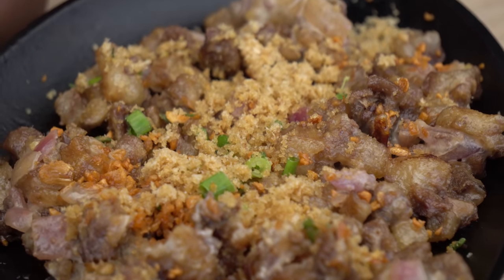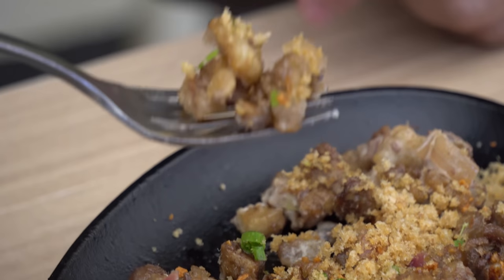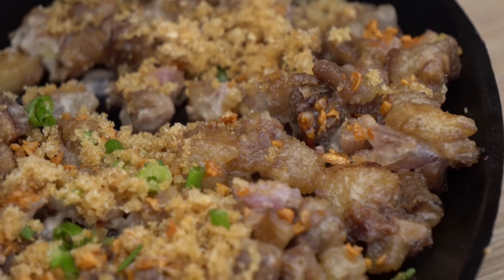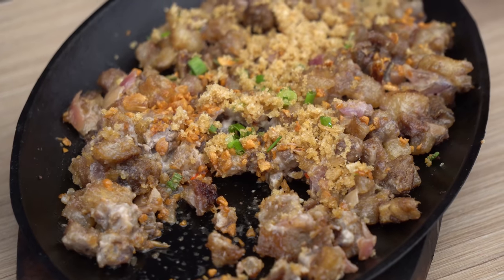That massive crunch — you are so amazing. This is a must-have if you're ever in the Philippines. I'm still mind-blown by this dish. There is so much crispy pork skin in here, just like little bits of pork crackers, and as soon as you bite them they deliver that musically delicious crunch and just render so much delicious pork fat in your mouth. The flavor goes beyond just the fatty element — you also get a deliciously subtle organ-y flavor from the liver, on top of the crunch, on top of the garlic. By adding a little citrus it's just a symphony in my mouth. Can't say enough about how good this is.